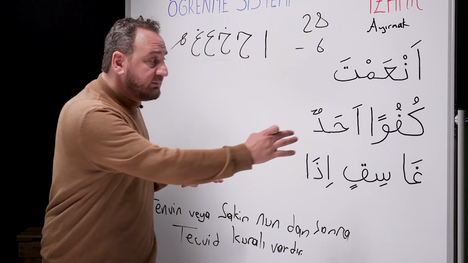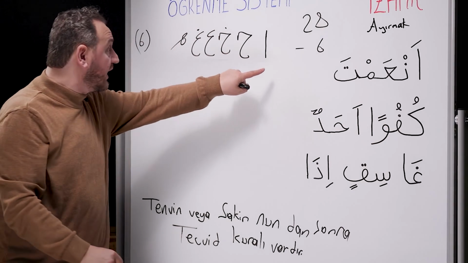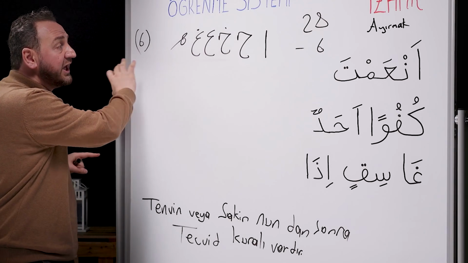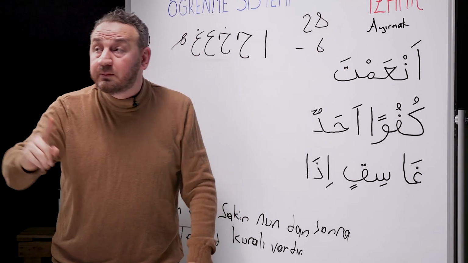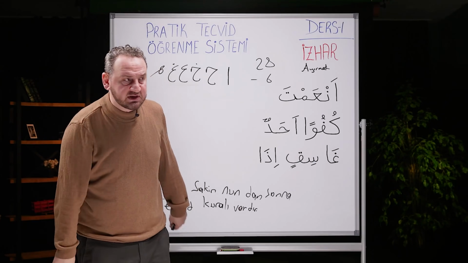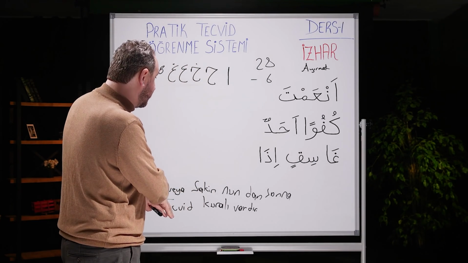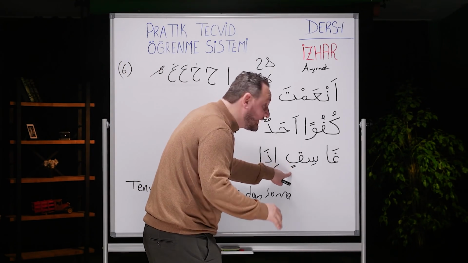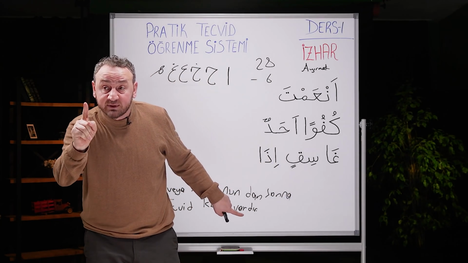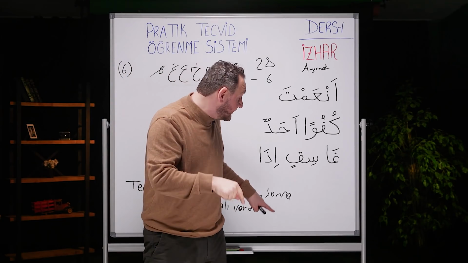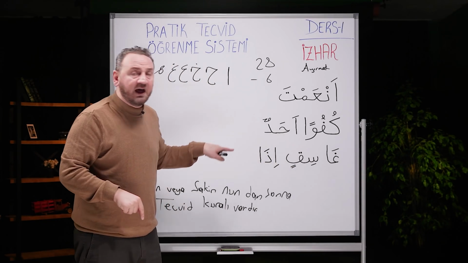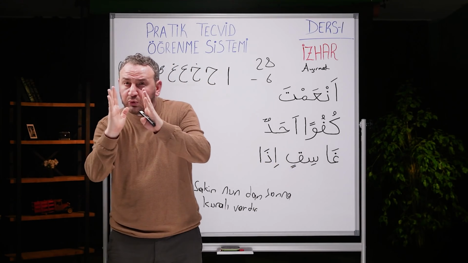Kufuwan ahad. I see a tanween, and after that, one of these 6 letters. One of these letters, Elif, Ha, Kh, Ayn, Ghayn. And what happens if I see one of them? The first rule. What do we do in the first rule? Nothing. Let's look at another example. From Surah Al-Falaq. Ghasiqin. Let's stop here. You read the Quran and what do you see? A tanween. And what always comes after a tanween? A Tajweed rule. An alif after tanween. Ghasiqin idha waqab. Meaning, it's read as it's seen.